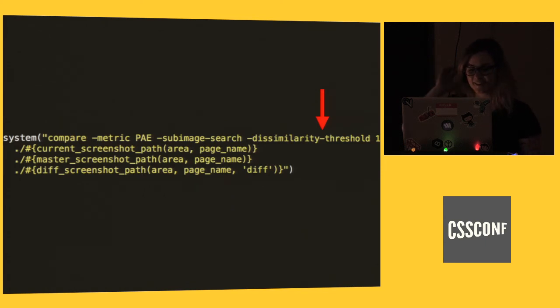The only caveat, as you might have guessed, is doing diffs on completely different images can slow down your test by a lot. Like our previous issue with sub-image searching, this doesn't seem to happen much, and since the tests are separate from our main specs, we aren't too worried about it. The last three arguments aren't very exciting: where our current screenshot is located, where our master screenshot is located, and where we want the diff to save to.